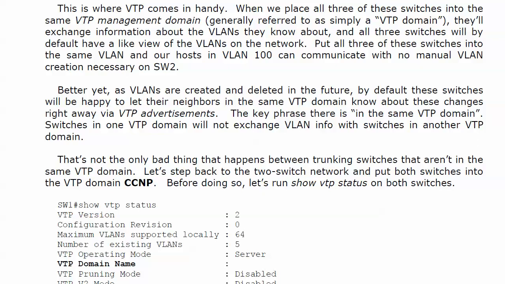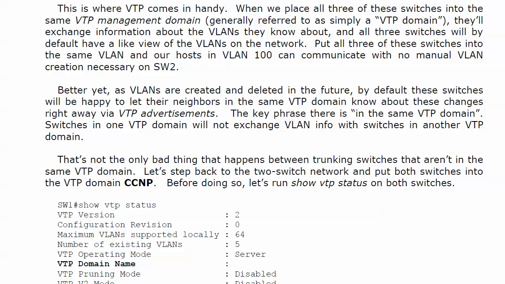Now, even better, we talk about a scalable solution. As time goes on, you're going to create more VLANs, you're going to delete VLANs, and there's no way, let's pick a happy medium there, 25 switch network. If you're deleting a VLAN, you do not want to go to every single one of those switches and make sure that VLAN's on there. Or if you delete one, make sure the deletion's done. We're going to let VTP do that work.